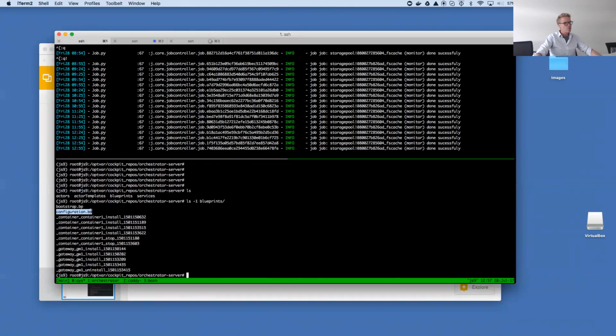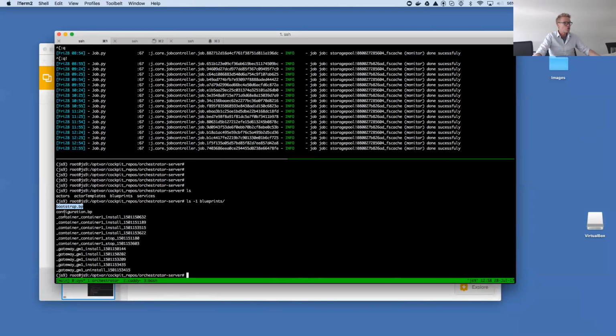The configuration blueprint is nicely there because we created it. We did that manually. Remember, as part of the installation, you had to create, well, not the bootstrap blueprint, because that was created by the setup script, but you had to create a configuration blueprint. The other one was created for you automatically, but you still had to execute it.